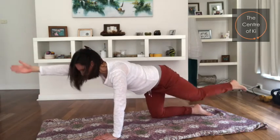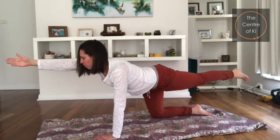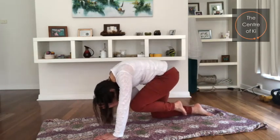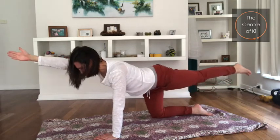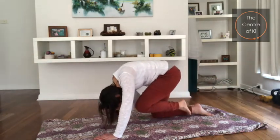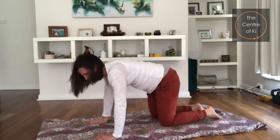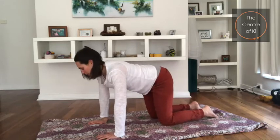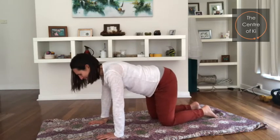Inhale, stretch, plug down through the arm on the ground. Exhale, squeeze it in. Inhale, stretch and lengthen. Exhale, squeeze it in. And then coming all the way back to the floor. All right, so we're going to do that on the other side now. So let's get set up.